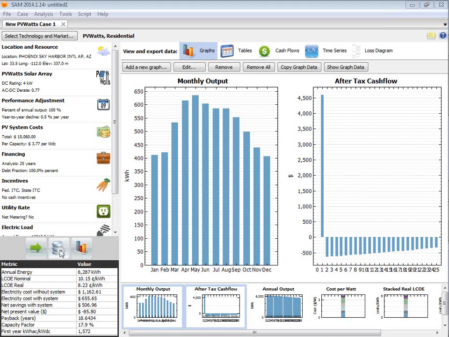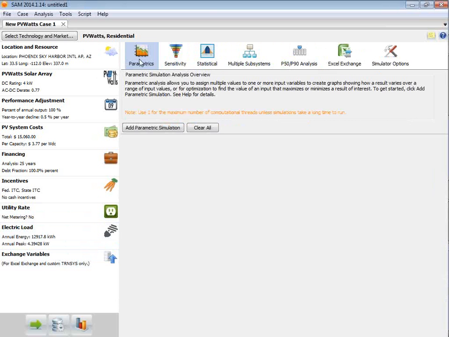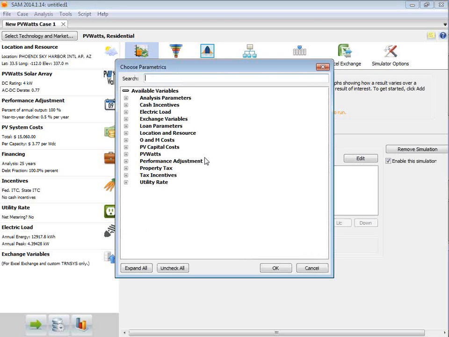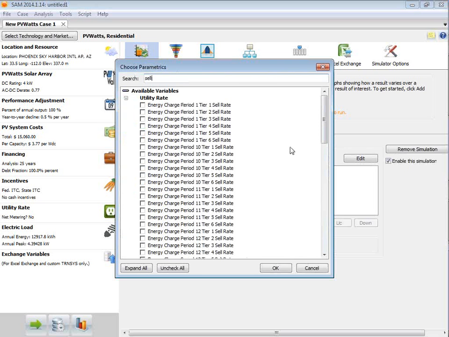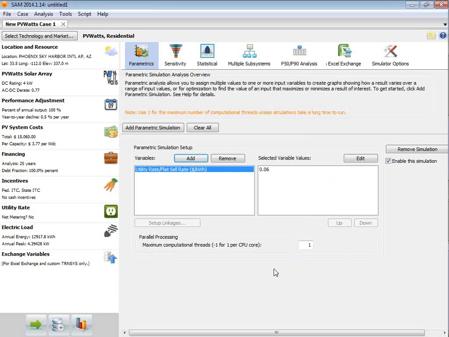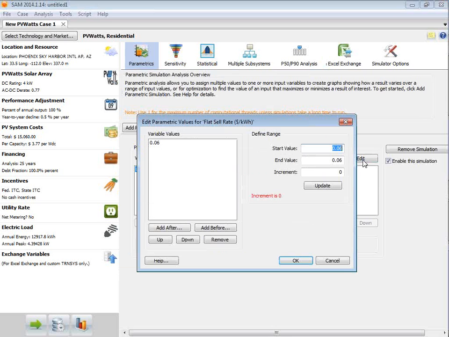But here I go. I'm going to click Configure Simulations, this button next to the Run button, and I'm going to do a parametric analysis. What I want to do is run SAM for a range of sell rates. So instead of just having a single sell rate of 6 cents per kilowatt hour, I want a range of flat sell rates.